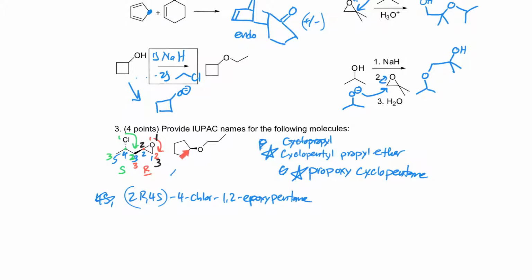This does look like a stereocenter at first glance, but of course this ring is symmetrical, so there are two equivalent sides to the ring. This is not a stereocenter, so don't try to identify that as R or S. All we need to do is label the two pieces of our ether, cyclopentyl propyl ether if we want to, or we could name this piece as a substituent on our cyclopentane ring. So we could call it propoxy cyclopentane. I didn't put a 1 here because there's only one substituent. It's going to be at the 1 carbon. I don't need to list that off.